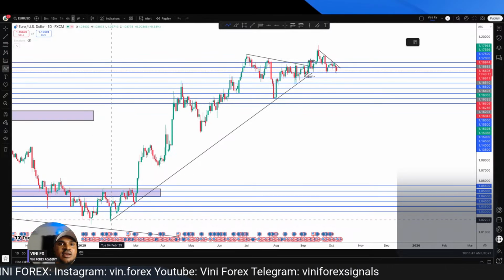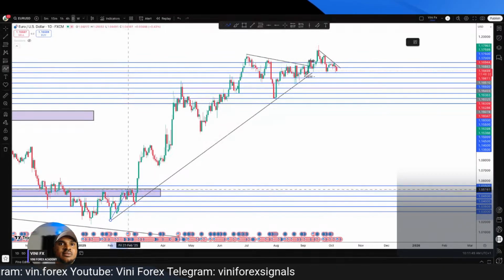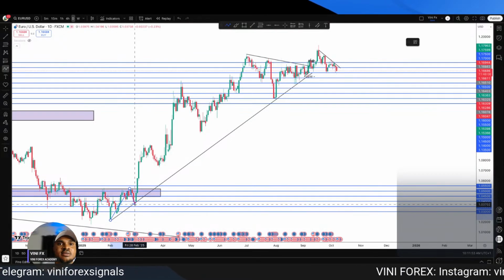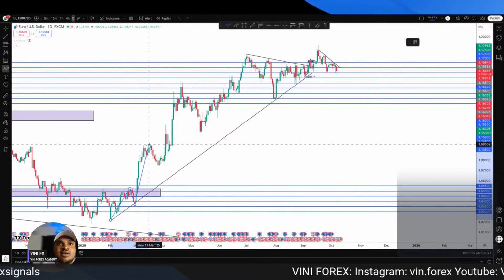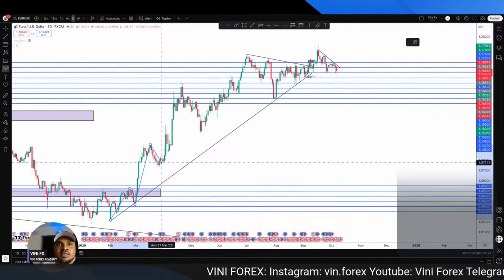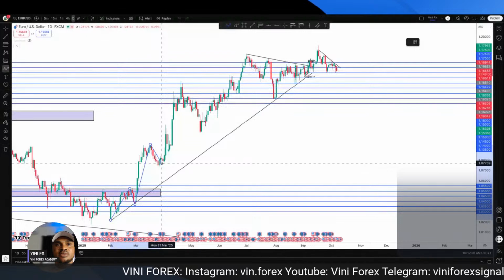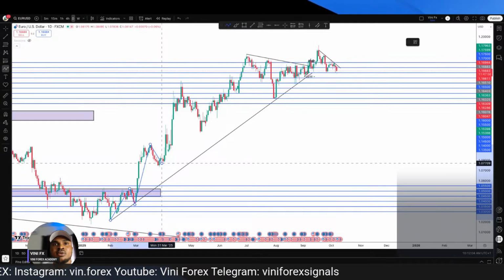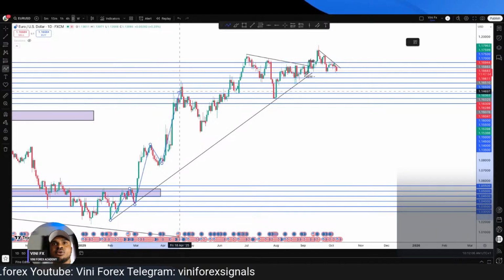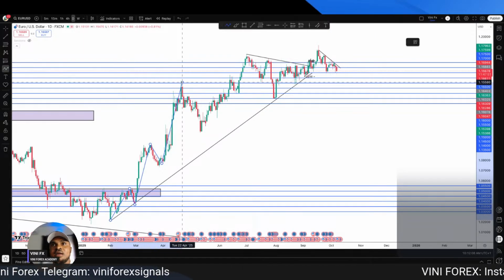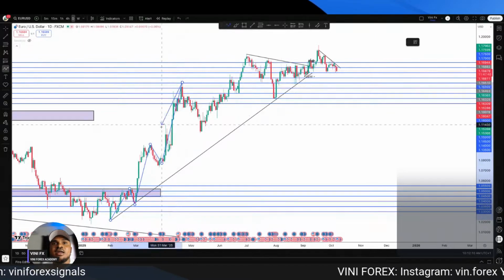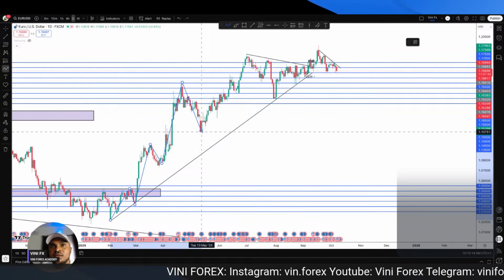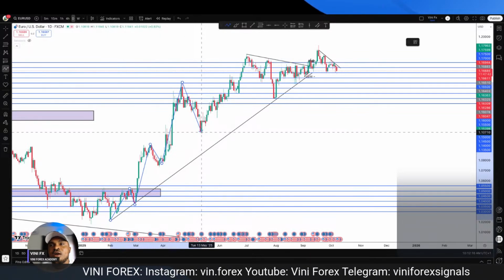Can even start from here. The price went up to this level, which is a high, a pullback, which is a low, give you another high, which is a higher high, a pullback, a new low, but this low is now higher than the previous low. So it's called a higher low. Go up again to give you another high, but this high is again higher than the previous high. It's called again a higher high. They pulled back again to give you a higher low.